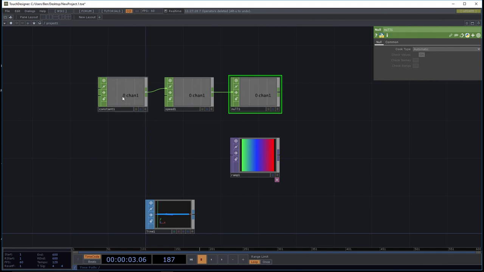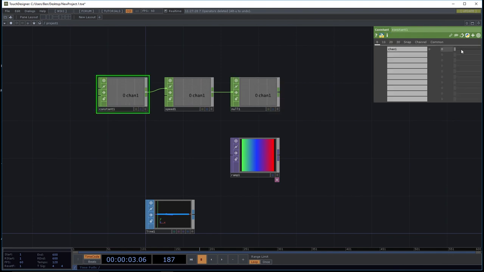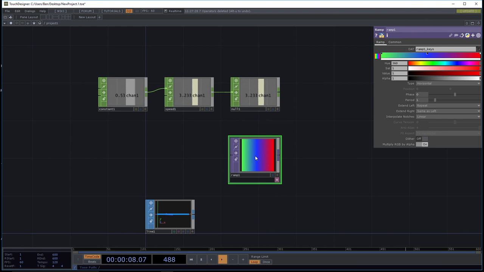And I think Elber's used this trio of chops earlier, so let's just take the constant and turn it up to some number so it counts forward. But you can see I paused my timeline, like, there we go, so now it's counting forward. And if I select the ramp top, I want to move the phase parameter here just to kind of cycle through the ramp colors.